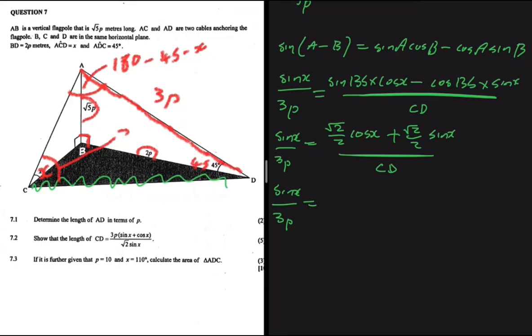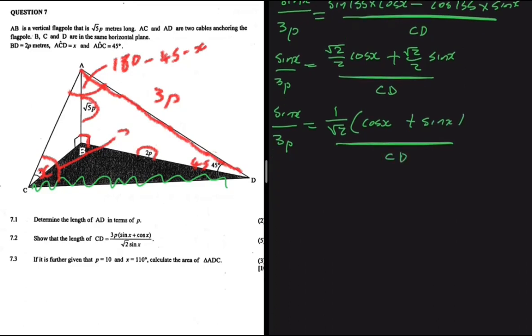But then before we do that, we know fully well that square root of 2 divided by 2 is equals to 1 divided by square root of 2, right? You can actually prove this. Say square root of 2 divided by 2 minus 1 divided by square root of 2. You will get 0 because they are equals to each other, right? So instead of writing square root of 2 divided by 2, we can write 1 divided by square root of 2, right? And take that as a common factor instead. So we're going to have cos of x plus sine of x divided by CD, right?